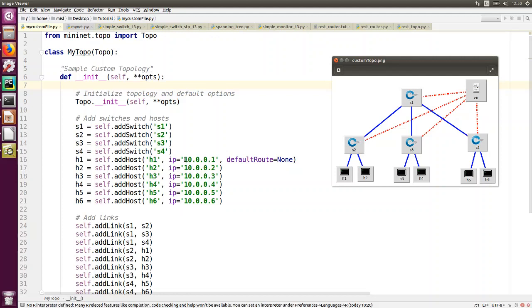IP address by default, Mininet uses the same range as I've used here, 10.0.0, but you can choose whichever you want. Okay, and then once you have added the switches and hosts, the next thing is to add the links. Again, it's a simple self.add_link method, and you pass two nodes to it. Okay, so we have links here S1 and S2, S1, S3, S1, S4. So you simply pass the instances of these inside the method, and it will add those links.